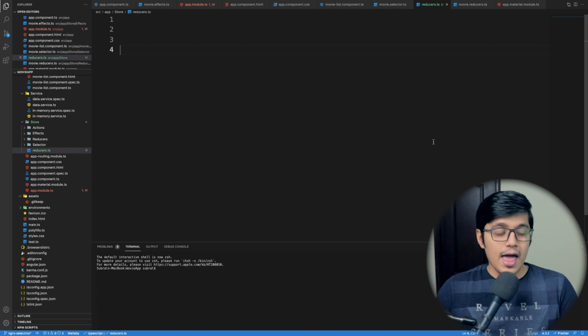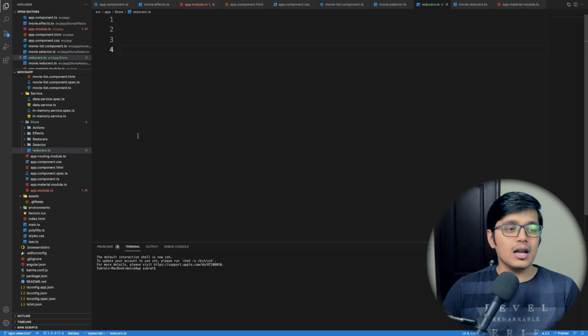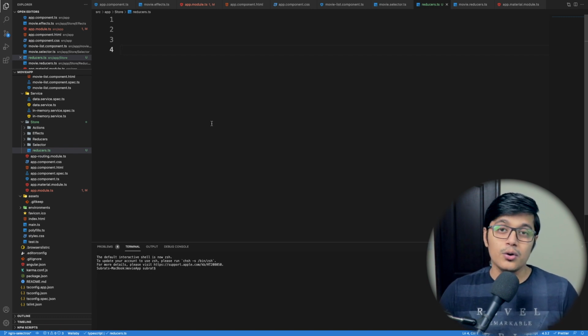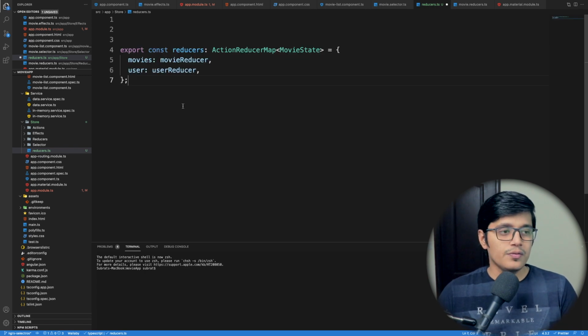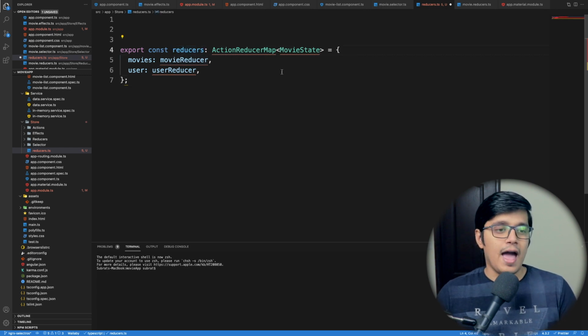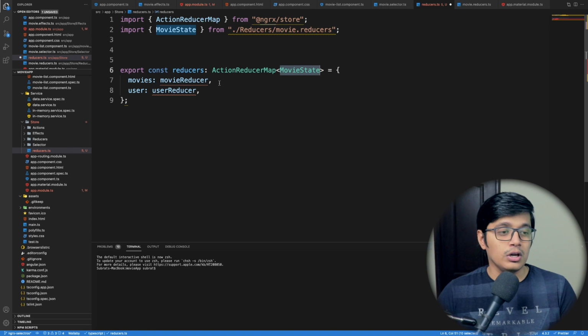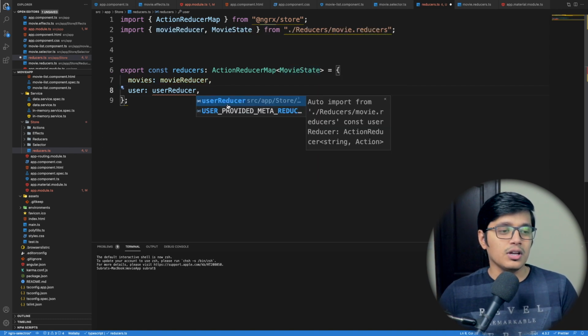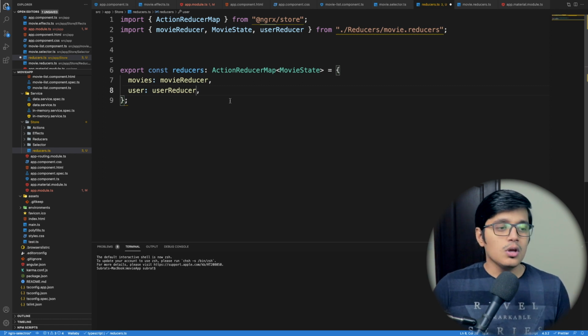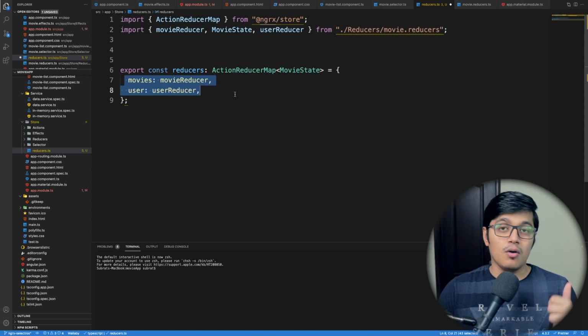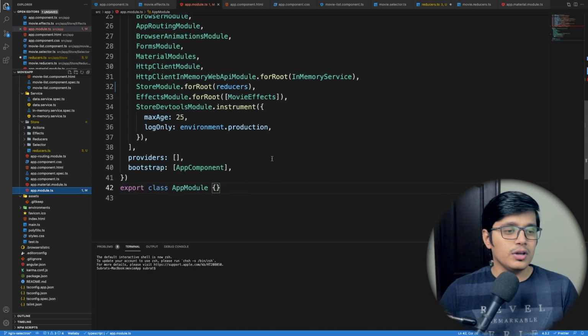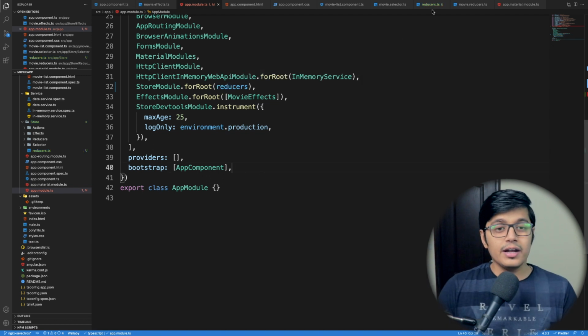So we will go to our code. And here I have created a file called reducer.ts, and inside that we'll add our MetaReducer and reducer. So first I'll show you how you can add our reducer, and this will be helpful if you have multiple reducers and your app module will look cleaner. So for that we can do this. What we are doing here is we have a variable called reducer that is of type ActionReducerMap, and we are passing our state which we are using in our whole series, and we are creating our reducer key value pair. If you remember in our previous videos, we have used this key value pair in our app module. And if I go to our app module, here we have passed our reducer. So now we'll go ahead and create our meta reducer.